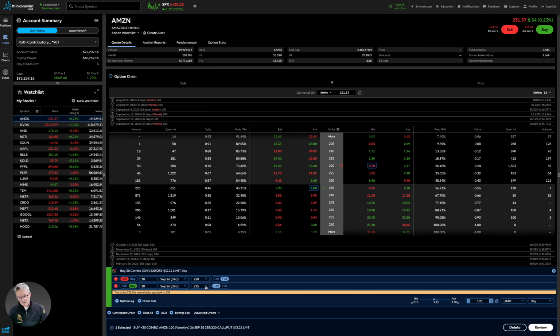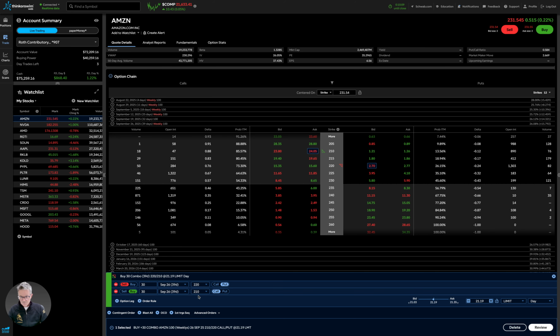We don't want the 235. So now we have to go in here and we want to go down to 210. We're doing a $1,000 spread on this one, slightly more aggressive trade, but I think it's the right trade. And then we can see here it's got call selected. It isn't a call, it's a put.